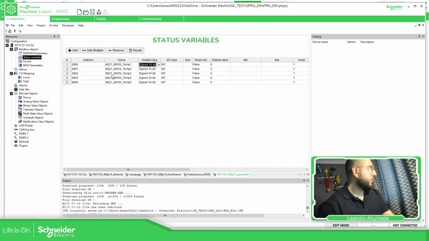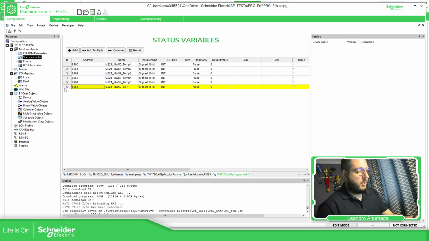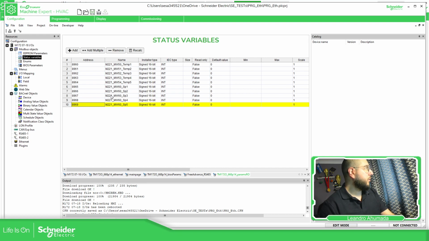So different temperatures, okay, for different things. So it's going to specify in this way. So it's going to be helpful for the next thing. Now you're going to use the M221 in a specific area in order to make like a set point. So set point 1. Okay, so I'm going to copy and paste.